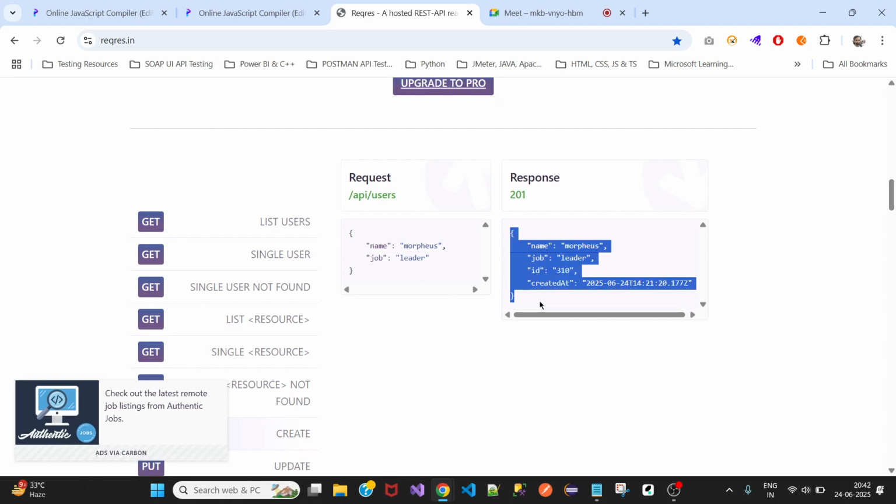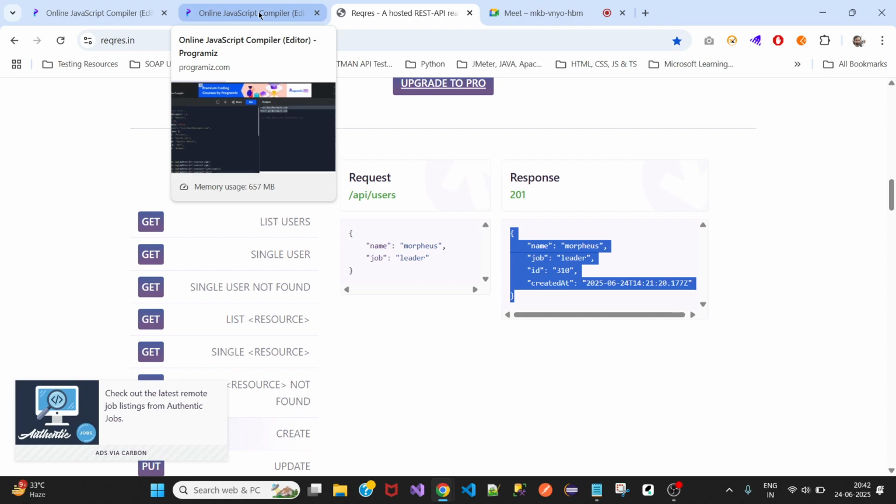In here this is only one output. But when you work on real projects, you will find objects inside objects, objects inside arrays, arrays inside objects. In that combination. So that is why we are trying to learn this.